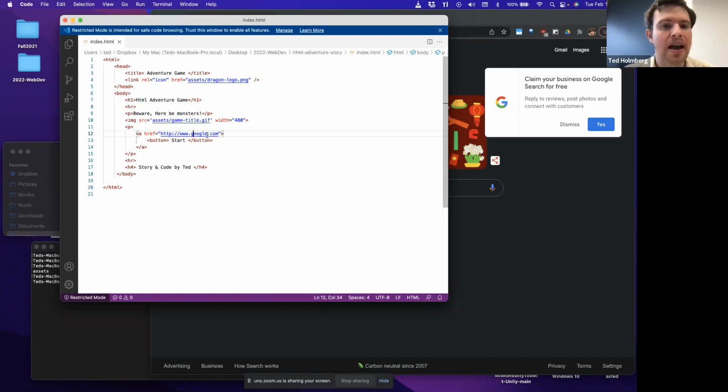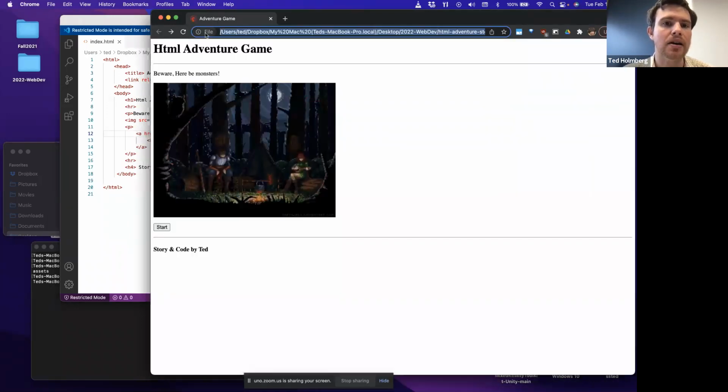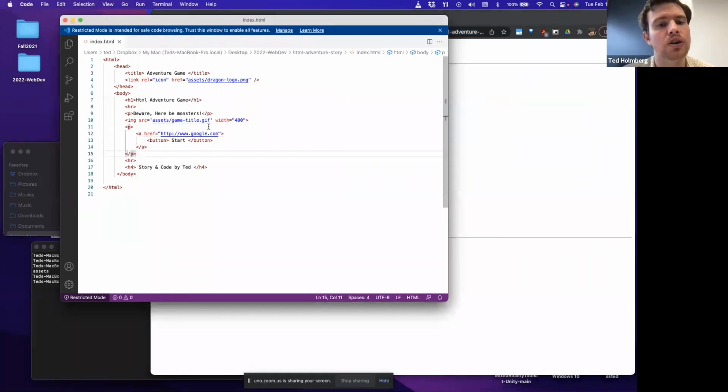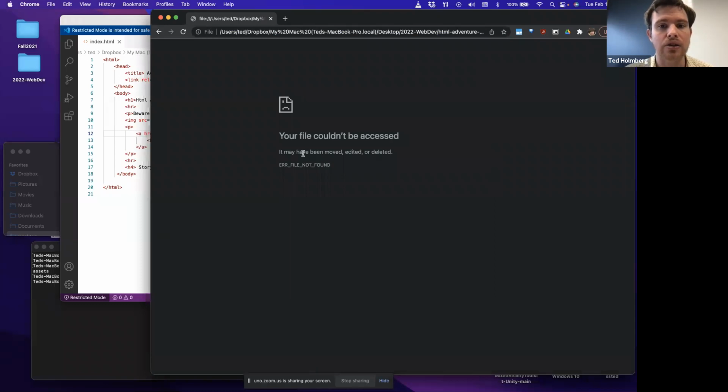Without that HTTP, and since I'm currently, if I click on here, oh, let me go back. Notice right here, it shows file. That means I'm in file protocol. Well, I'm in file protocol, it's just going to look in the directory I'm currently in. So let me go back to where it says intro.html, which doesn't exist yet, by the way, right? So actually, let me refresh this. So when I click on that, it's actually going to say, oh, your file couldn't be accessed. And the reason it couldn't be accessed is I didn't make it.